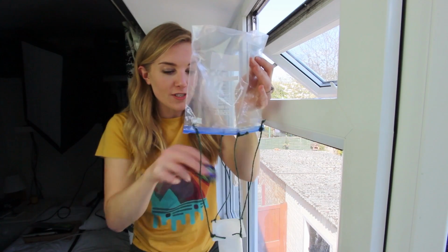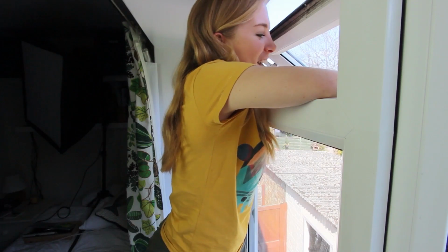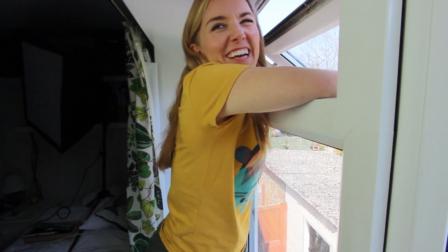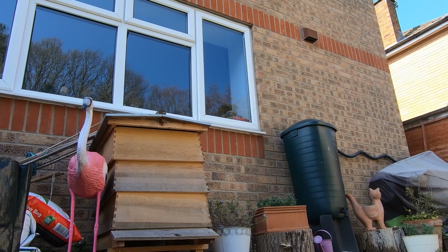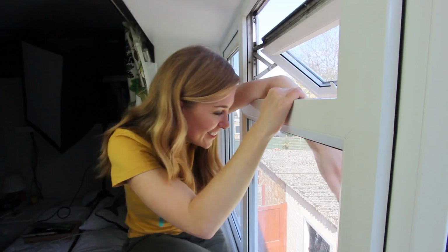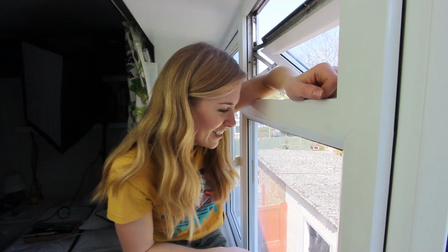Okay, design number three. New egg and our third parachute design. We call this one Bag. I couldn't think of a name. Okay, commence launch in three, two, one, drop. That was good, ooh, that was good. The egg is in one piece. I think this was our best. Okay, the plastic bag was the best design, so maybe we can improve it.